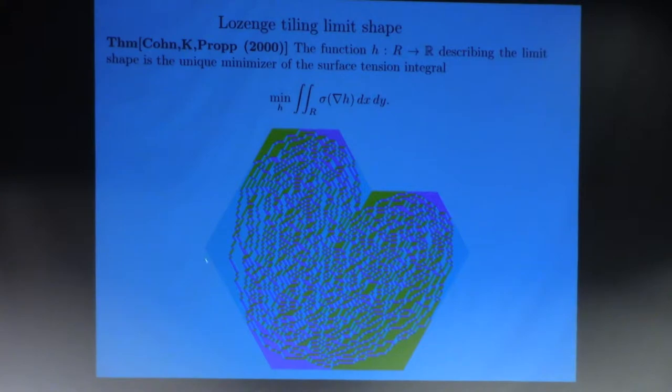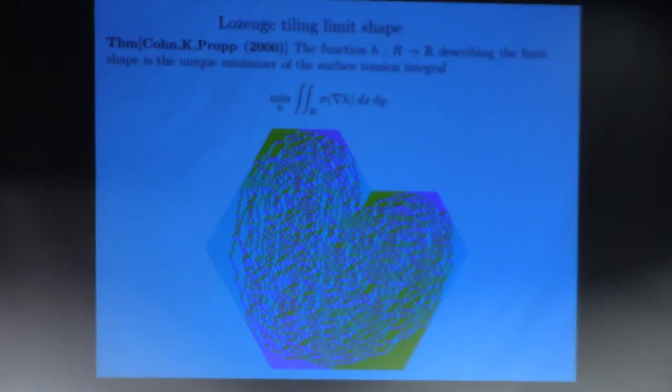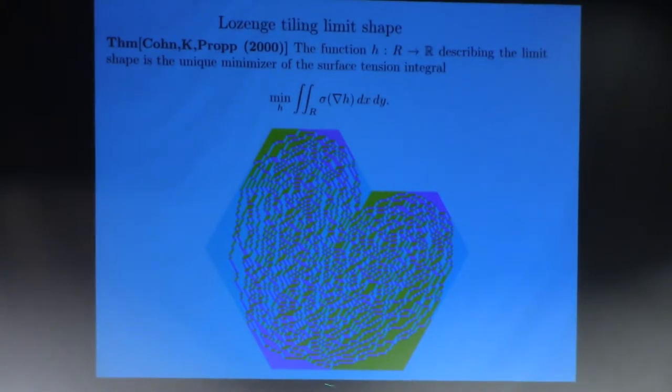If you are looking for a tiling of a particular region in the plane, just a random tiling with these three shapes, these 60 degree round by lozenge tilings, then you take a uniform random tiling. It looks, it has some shape. You know, near a corner like this, you see only yellow tiles near this corner. You're only gonna see red tiles. And the density of tiles throughout the figure will converge as the lattice spacing tends to zero to some non-random quantity.